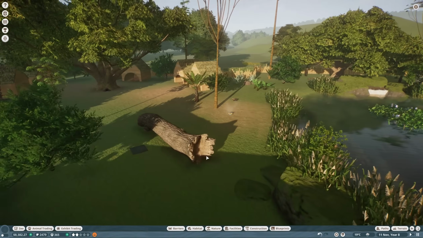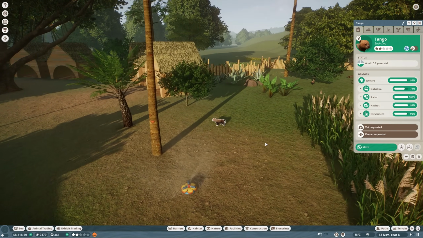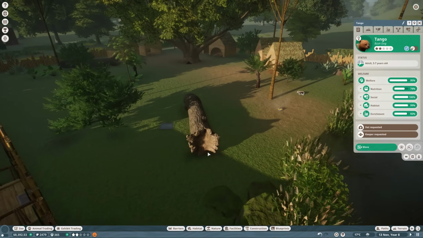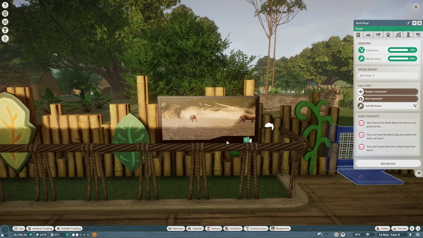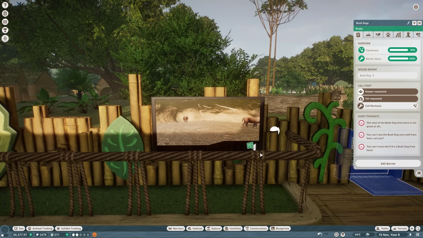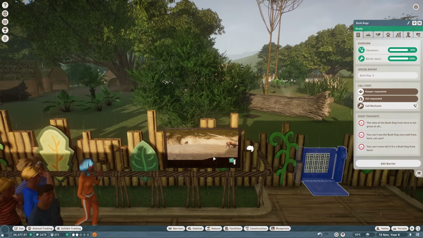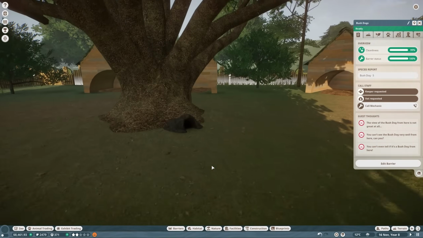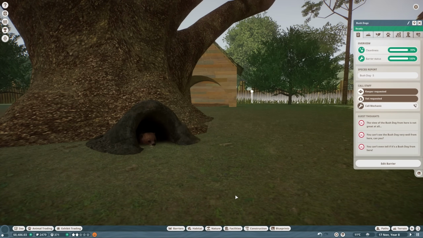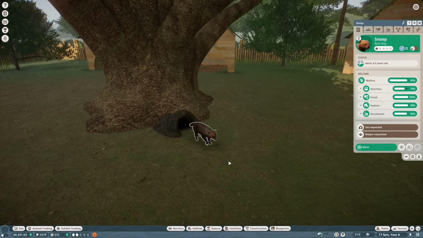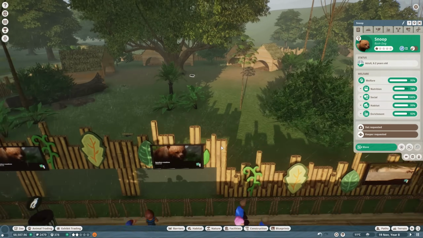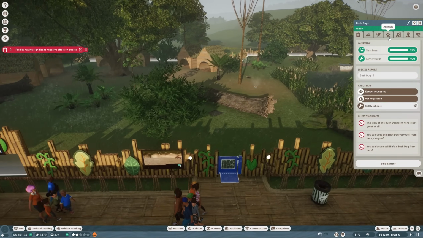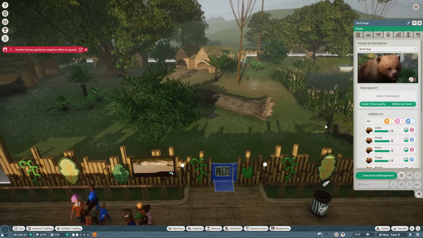I think we should check in on our bush dogs as well and see how they're all getting on. So where's our alpha male and female? Have they... Oh, look at them. They're in here. They're in the burrow camera. That's amazing. Oh, there's one leaving now. You're going to poke your head out. There they go. Who's this? This is Snoop. This is our alpha male. And where is the alpha female? She's the one I'm most interested in.